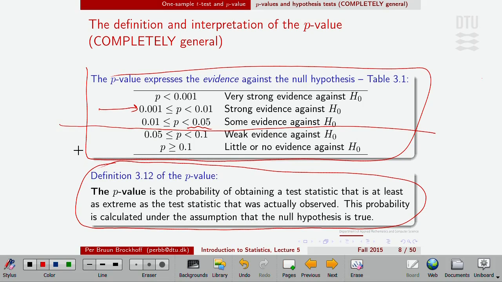First of all, I'm below the 5%, but secondly, I'm so much below, so I would say that I have strong evidence against. This table here is putting in slightly more intelligence about interpreting the p-value than is typically allowed by the FDA and other certifying agencies. They have to obey the rule, at the end of the day at least, yes or no. So they have to put a limit. If it's below, and that's typically 5%, we say yes. If it's not, we say no. So there is an agreed limit.